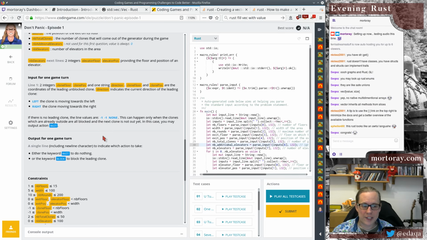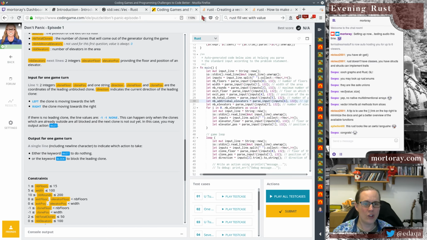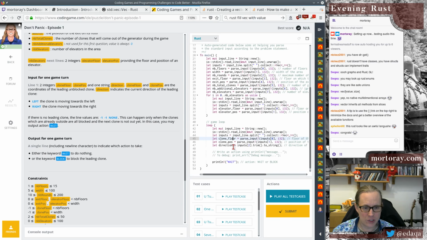So if it weren't for time, we could actually do this stupidest and cheapest option of as soon as a robot reaches the endmost position, either side, we block it then. And let's see how far that gets us. Let's see how far the simple solution works. Ignore all of this stuff. All we need to know is where is the clone's current position.